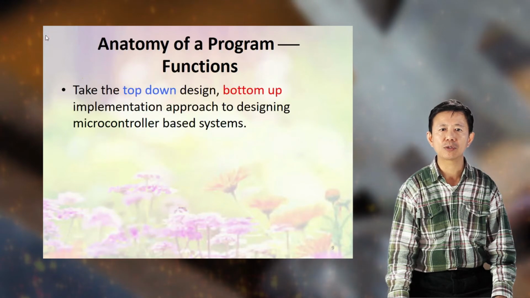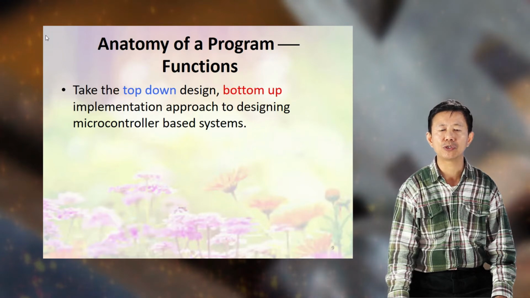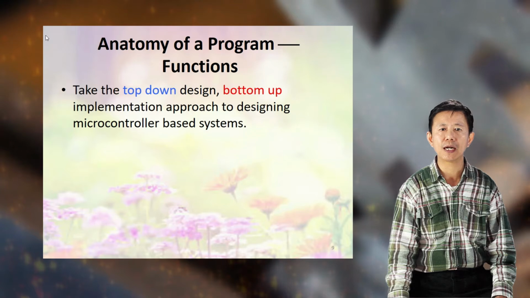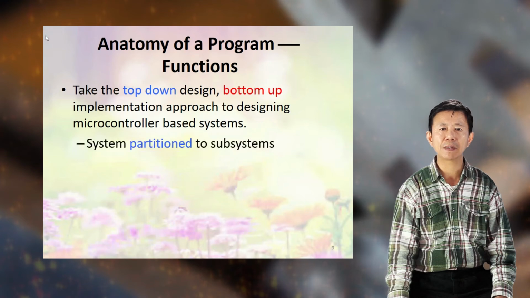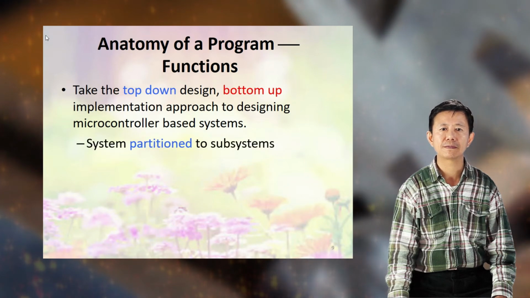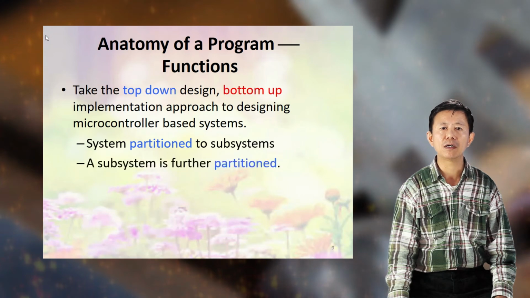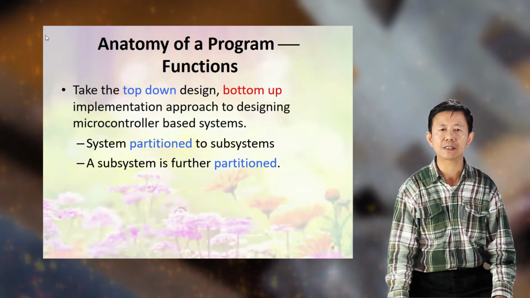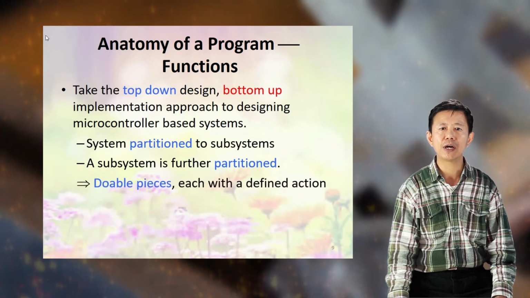It is advised to take the top-down design, bottom-up implementation approach to designing microcontroller-based systems. Now I'm going to explain the top-down approach via partition. First, the system is partitioned into subsystems, and wherever possible, a subsystem is further divided into even smaller subsystems. Eventually, you end up with doable pieces, each with a defined action.